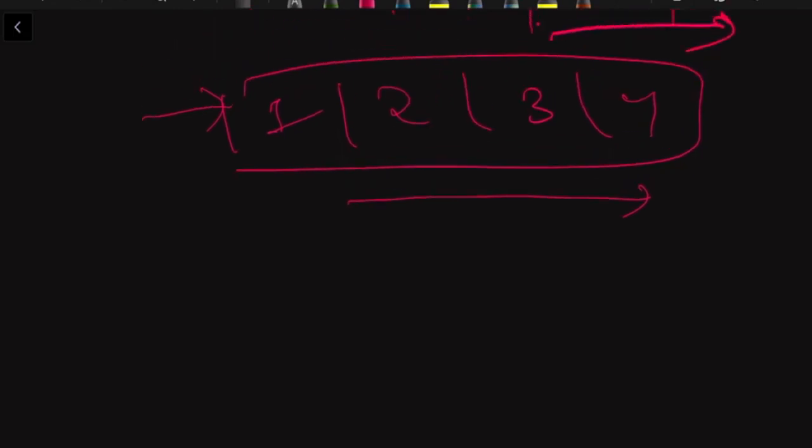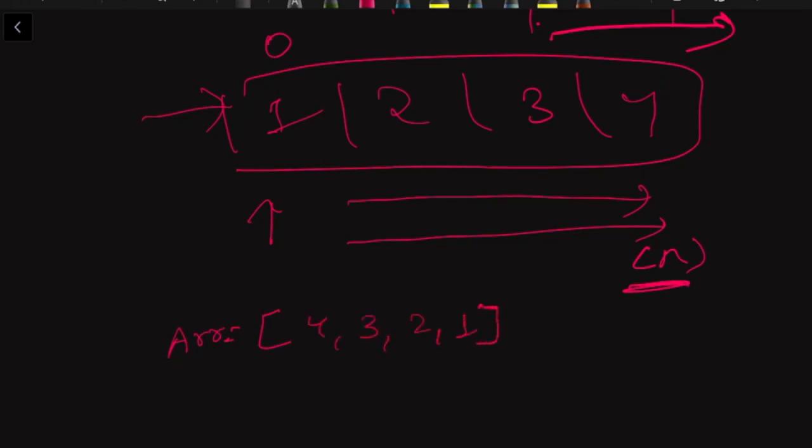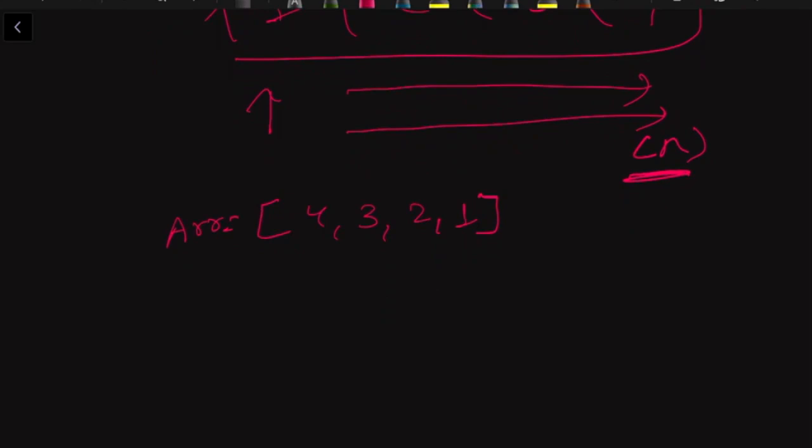First of all we need 2 loops, because one will be on the 0th index, and the second will be continuously running till n for finding the smallest number on the right hand side of the array. So first we have an array, which was 4 3 2 1, and then we'll take the length of this array.